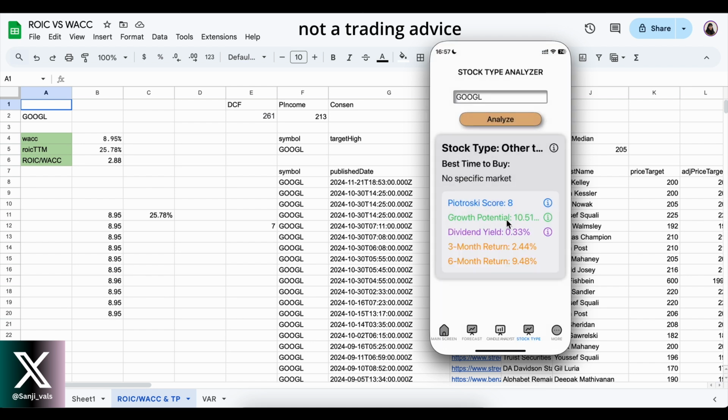It is also using the target prices of different analysts, but in this case it's taking the most recent calculations, so fresh data to calculate the growth potential. Dividend yield, it's not paying a large dividend, 0.33, and you can see the growth dynamics in the past 6 and 3 months, meaning that Google still has a great upside potential. Usually when shares went up by 30, 40, 50%, they are kind of losing their limit to grow on the shorter term, but in case of Google, it grew only 2% in the last 3 months, so given the good fundamentals, it can still go higher.